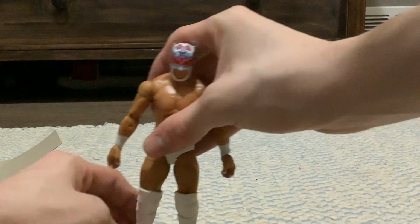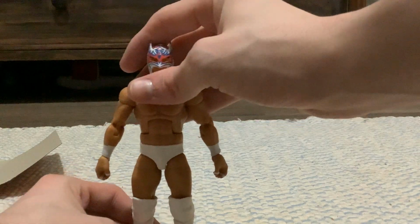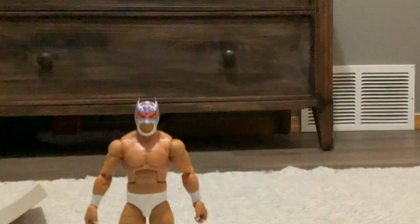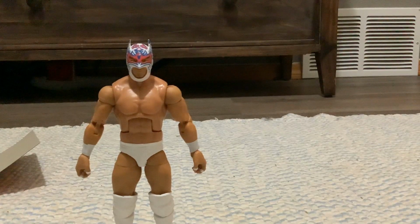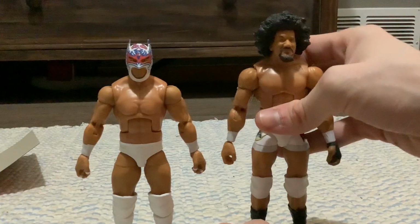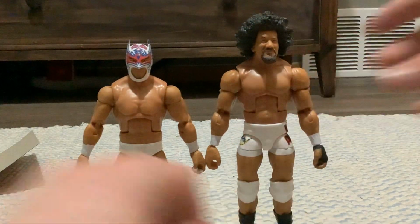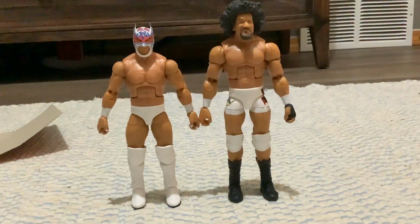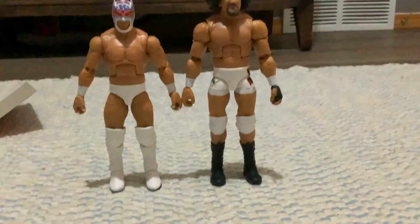Anyway, so we're going to do figure comparisons now. I'm going to put Dragon and Carlito both on the screen, because these two are sort of connected in storyline right now, because LWO and Judgment Day are feuding. So this is literally perfect. We're going to put these two next to each other. I might have to zoom out. No, I'm fully zoomed out, so I'm gonna have to pull back the camera a little bit.